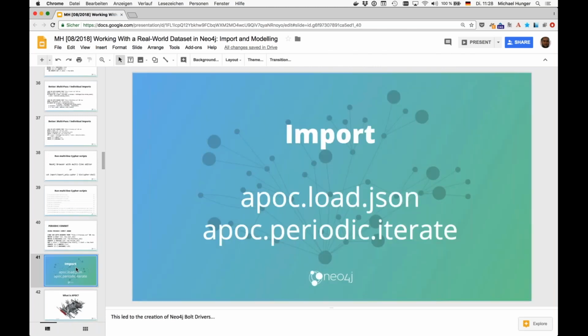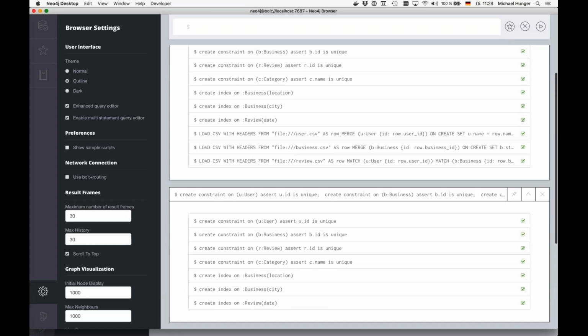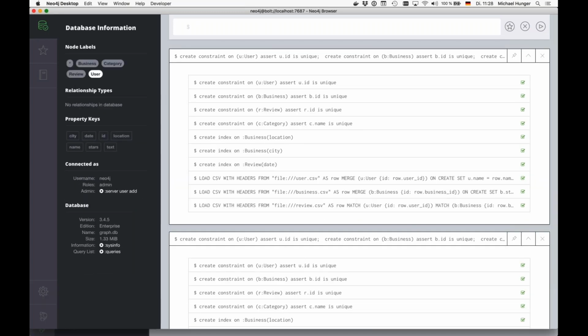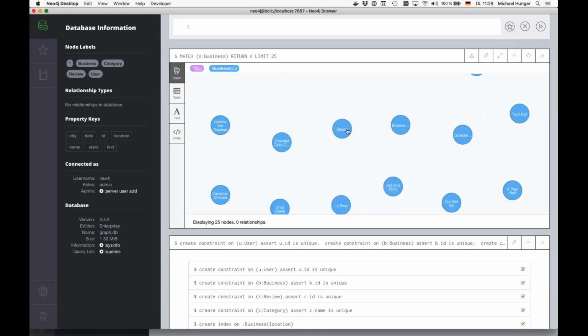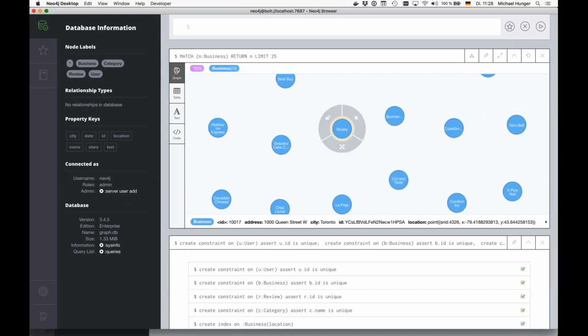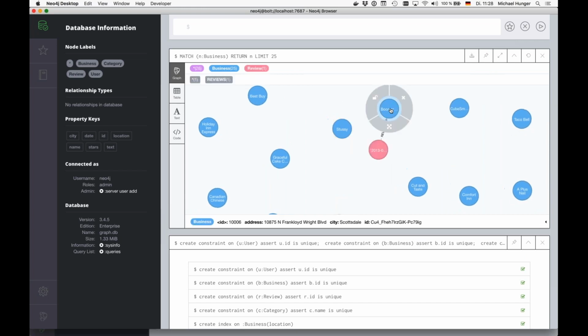Okay, let's see. Oh, that's done now. So we now have this data in our database, and we can look at the nodes and relationships here.